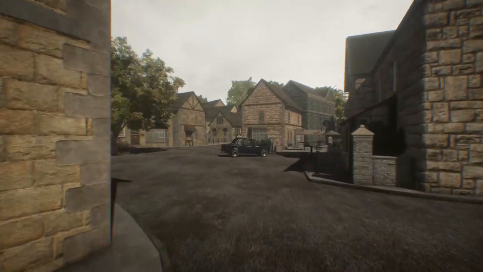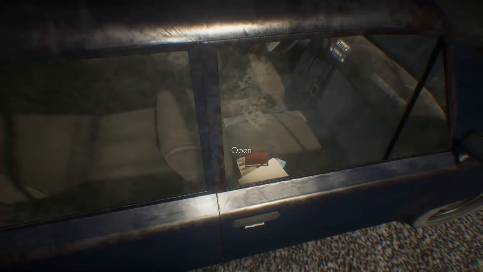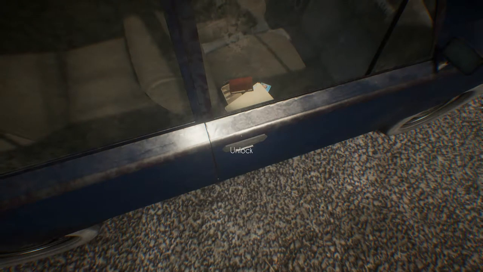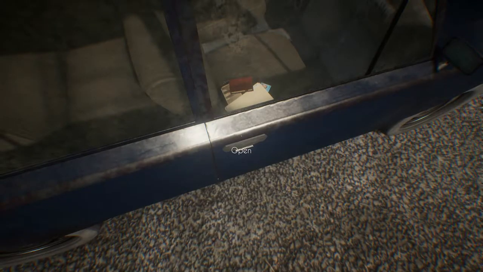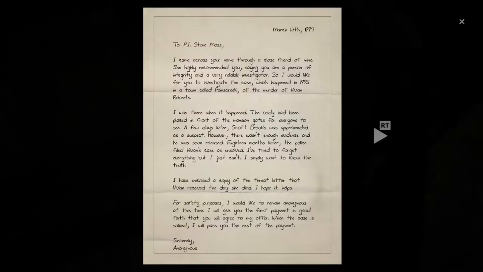Okay, I'm going straight for this car. I passed one out already, but I just want to go straight for this one because this is the first one I noticed with stuff in it. Here, and hopefully that's going to be of use to me. I guess we try the unlock function and the Slim Jim. All right, and let's see. We keep our Slim Jim. Excellent. Okay, good stuff. Ooh, Steve Moss. Oh, now we're getting interesting.